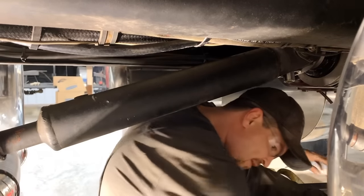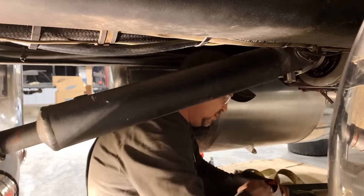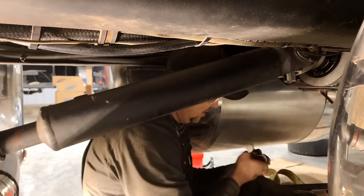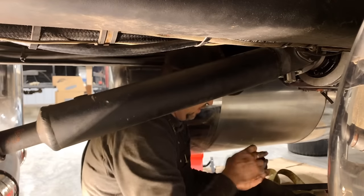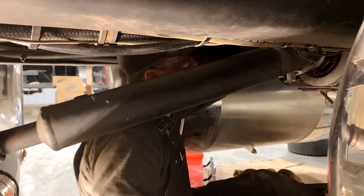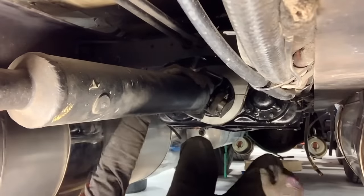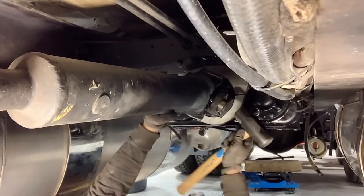A little bit of grease, sir. Oh, don't mind if I do. Now they have grease right from the factory, but I like to put a little extra in there. And of course I will fully grease it before we start driving it, but always good to put a little more in there. Okay, now that it's in place, it shouldn't fall and I can lay back on the creeper.